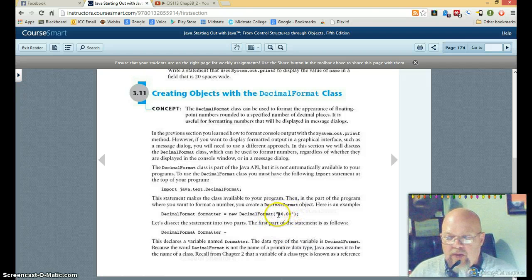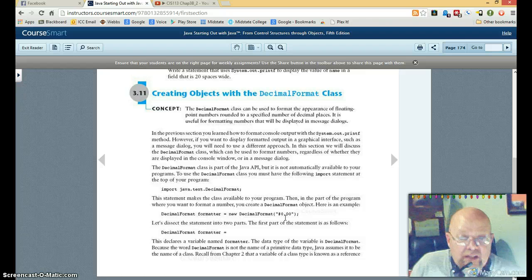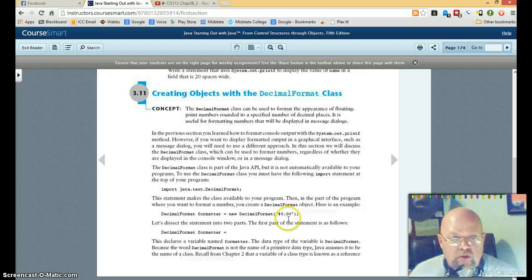Notice I've got a pound sign and 0.00. Pound signs are optional; they're placeholders. A 0 says I'm going to be displayed as a 0 unless there's a numeric value put in my place. So if I have .22, the pound sign is optional, but the 0 will display if there's not a numeric value there. So .22 will display as 0.22. We can put in leading zeros wherever we need to.